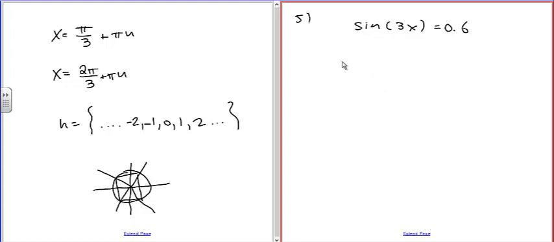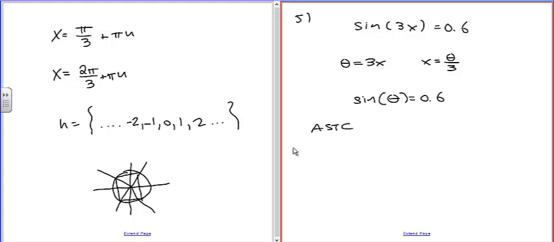So what I've said multiple times is that you can redefine 3x as just theta, and then we'll find the solutions for theta, and then we'll know x is going to be theta over 3. So we'll get the solutions for theta and just divide everything by 3. That's the idea here. So what we'll do is we'll just start all over and just replace 3x with theta. Now it's exactly like we've done in the previous problems, except I've got this different variable name, but that's it. And I've got this so that you can't use your unit circle to get the solutions.